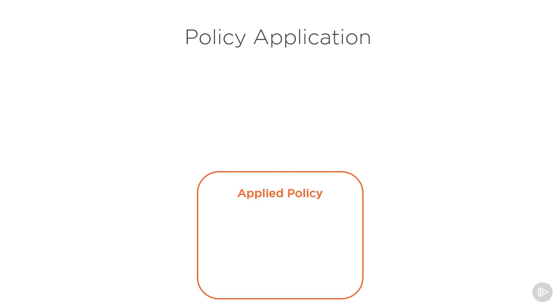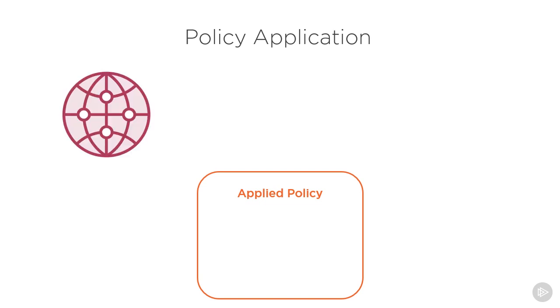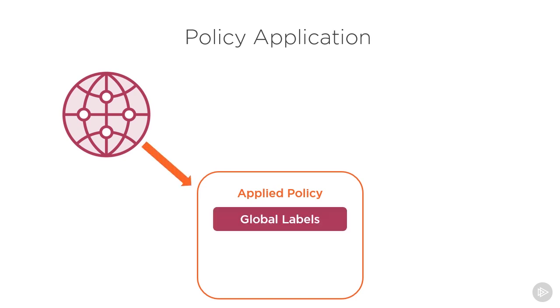All right, so let's talk about policy application, because it could be a somewhat confusing topic. As I mentioned in the previous section, the global policy applies to everyone in the organization. And so the labels that are within the global policy are available to everyone who gets the global policy, which is everyone in the organization. So everyone's going to get those global labels. Initially, they're also going to get all of the settings that are in the global policy.